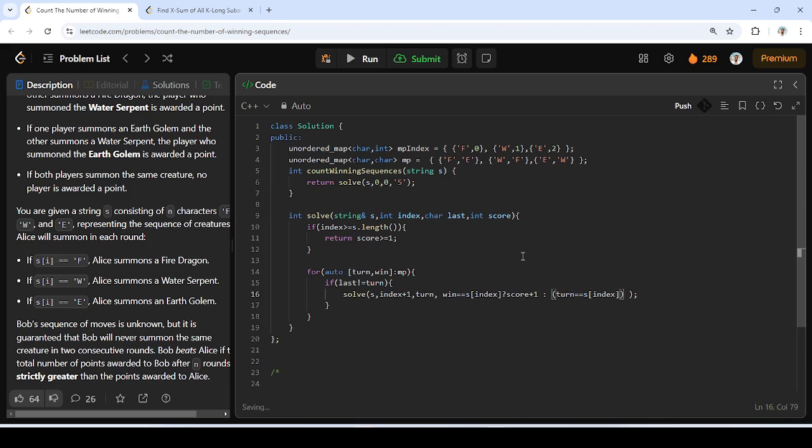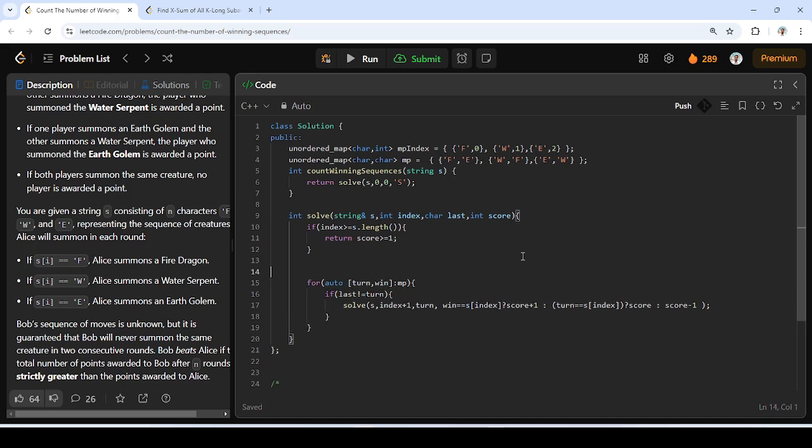Yeah, this is fine. So if turn is equal to S of index, then it's a draw. So I'll pass score as it is. Otherwise, I will decrease the score since Alice won, and that's it.